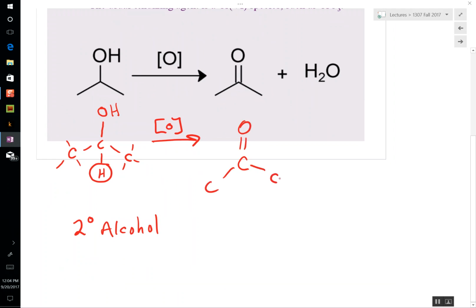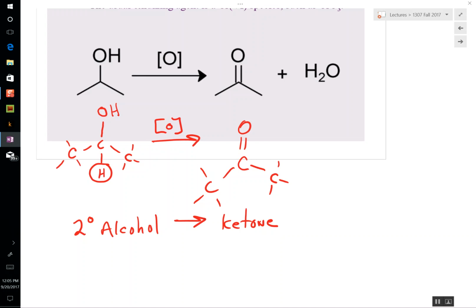The carbon-oxygen double bond is formed at the site where that oxygen was to begin with. That bond never breaks. We're going to remove these 2 hydrogens, and the consequence of that is another bond is going to form between the oxygen and the carbon. And notice there's no hydrogen here. We've got a carbon-oxygen double bond just like the aldehyde, but this carbon-oxygen double bond has a carbon on each side of it. This is a ketone. So a secondary alcohol forms a ketone, and we're done. It doesn't have another step to go. It's completely oxidized there, other than burning it. We've got a ketone. All right? Secondary alcohol gives you a ketone.